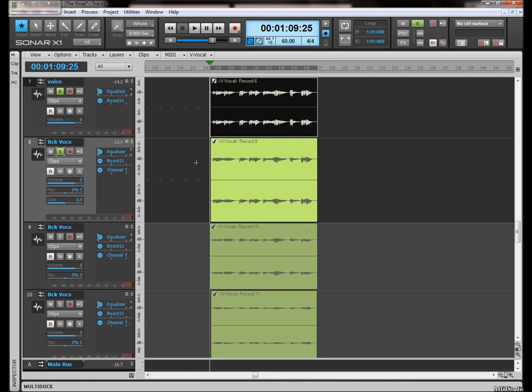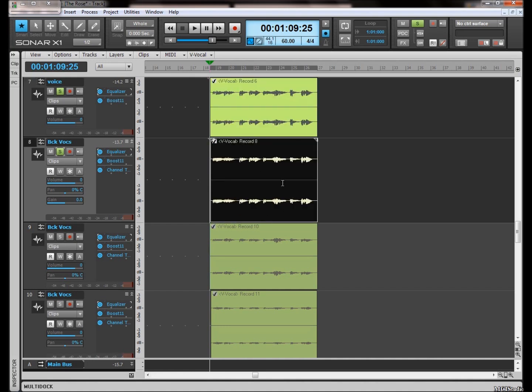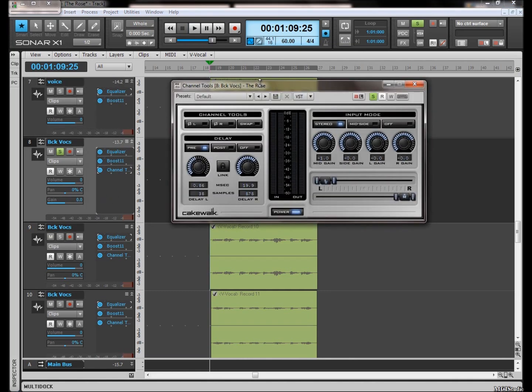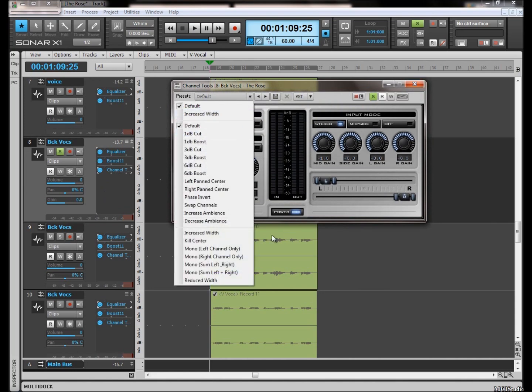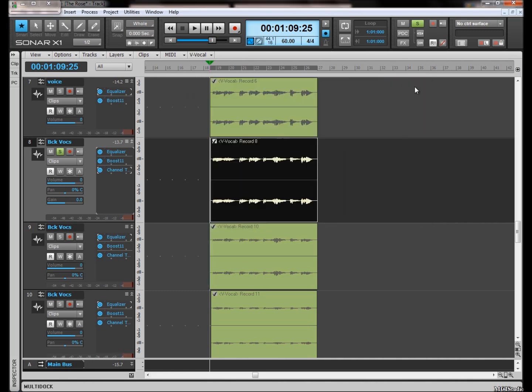There's the click track in the background there, but you'll notice that the main vocals here, well, main-ish vocals, the vocals that are doing the main melody, are more centered in the mix, and these vocals here, if I just solo them, you'll notice are panned with the channel tools, and I think it's just this increased width preset here that I used, and I think that's all I used really, apart from a boost 11 and an equalizer.